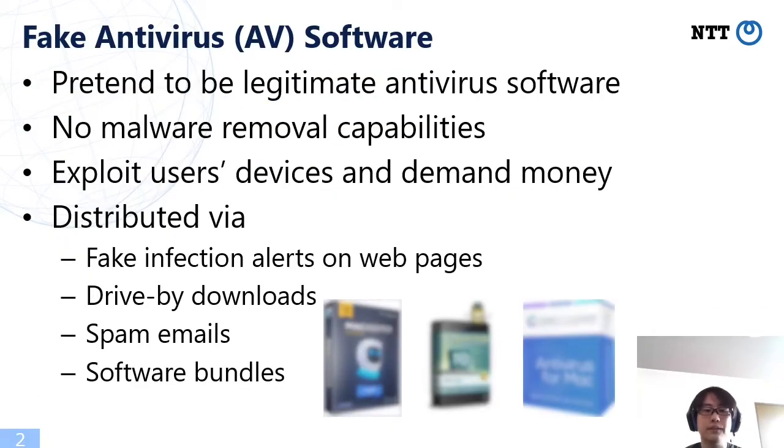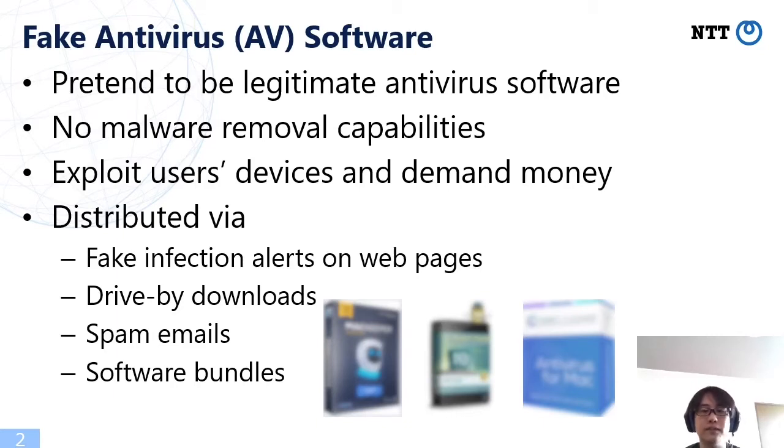I'd like to start with some background about the fake antivirus software and its distribution path. Fake antivirus software pretends to be legitimate antivirus software and is used to manipulate users' devices or steal money. Fake AV software is a traditional threat on the web, but it's still effective in spreading malware and PUPs.